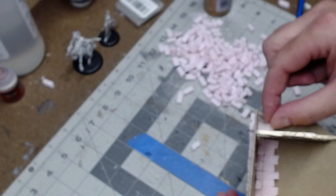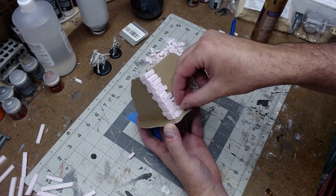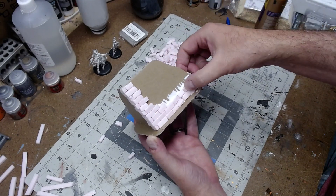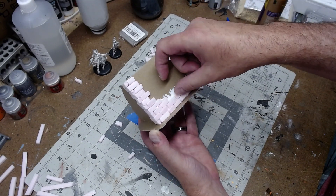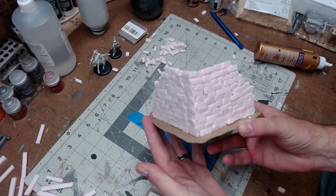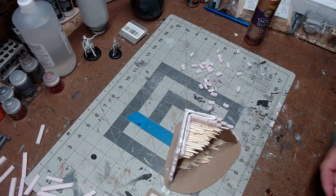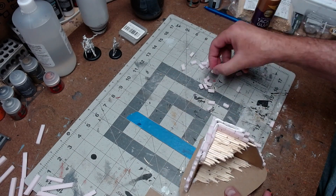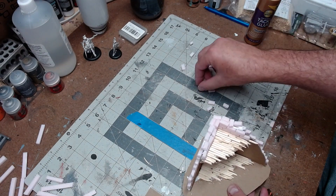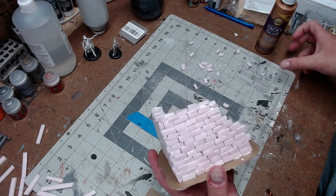While the glue is drying, go to the outside and start adding bricks — this takes about 20 minutes or so. Do two or three levels at a time: lay down some glue, do two or three layers, then repeat. Don't cover the entire level in glue at once or you'll get it all over your fingers. After the outside walls, do the top — throw bricks on there as if they're haphazardly collapsing, at odd angles and falling down along the cut edge of the wall to make it look more realistic.